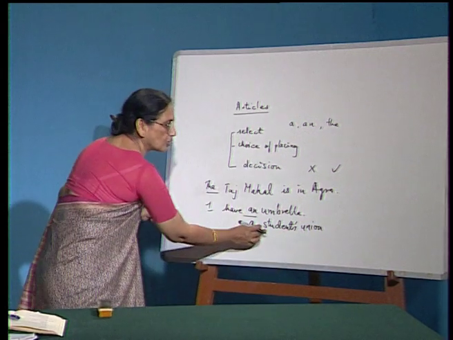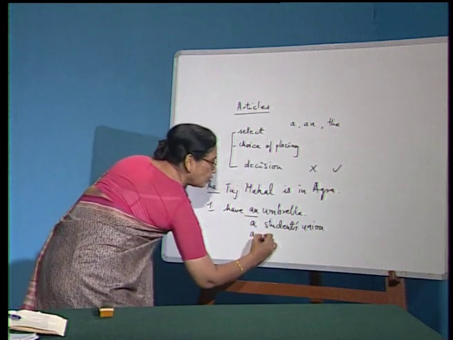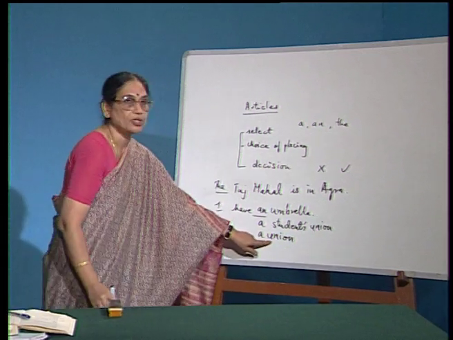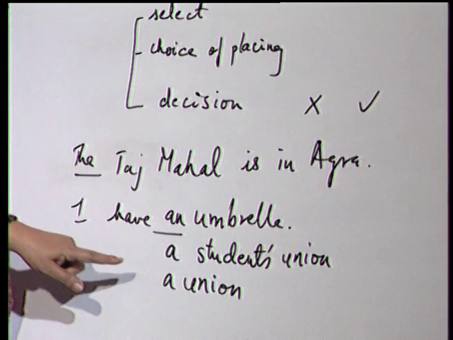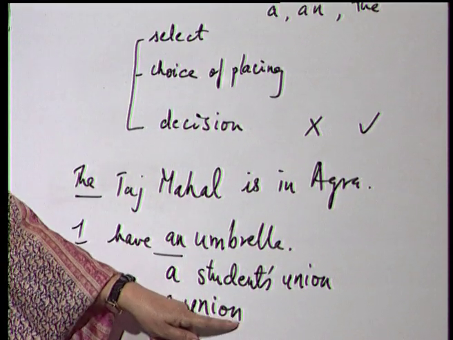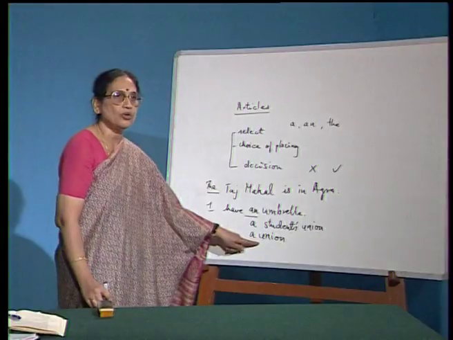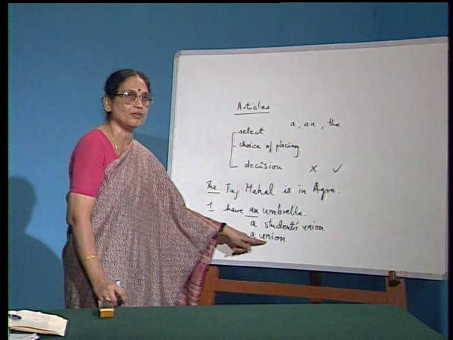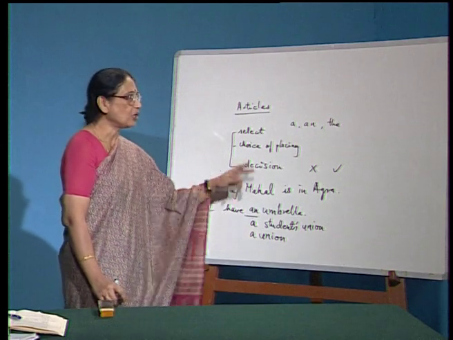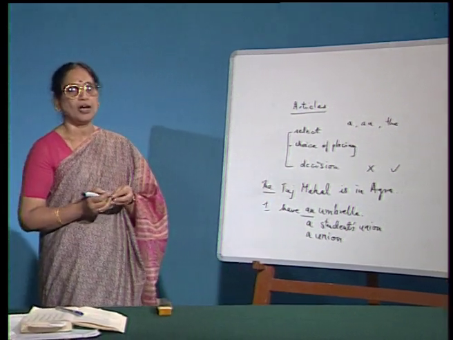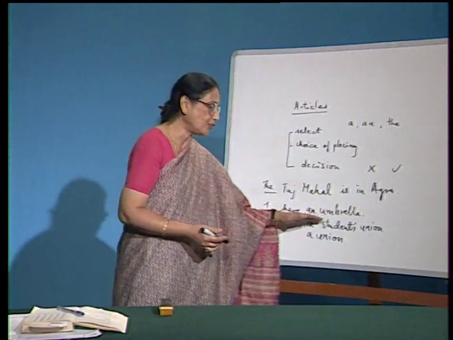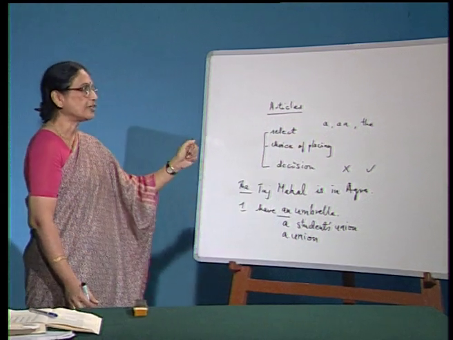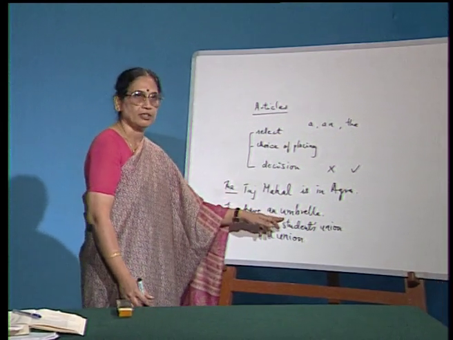Here it is because of the consonant, but even if we said a union, though the letter is U, we use a here because the word union is pronounced as union but not union. The sound is not the sound of a vowel, it is the sound of a consonant. What this means is that we should be very careful about the sound of the word which follows the article a or an, which is more important actually than merely looking at the letter.